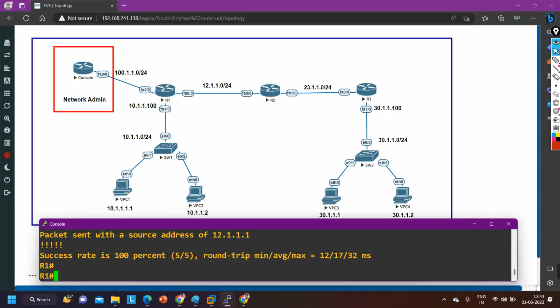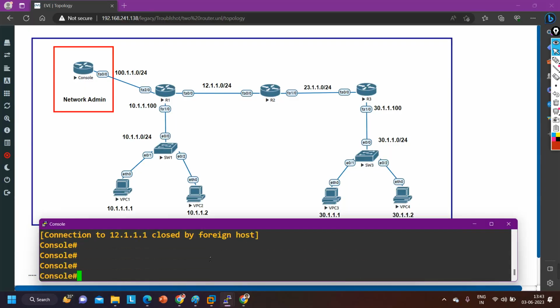So let me take you onto router 3 directly, telnet 23.1.1.3. Here the password is Cisco, enable 123 and ping 30.1.1.2.